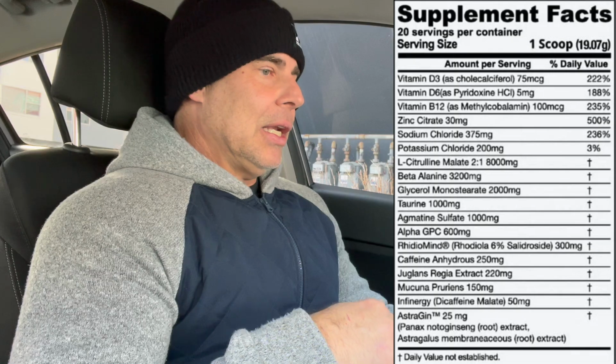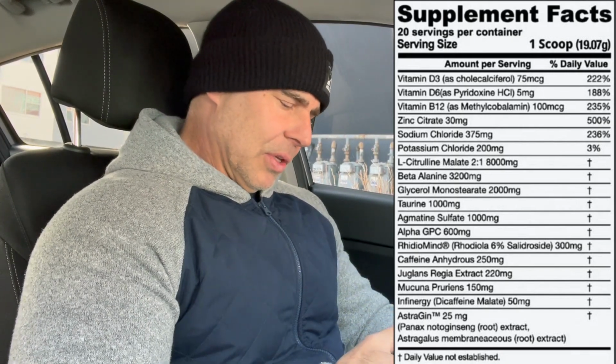Juglans isn't just a form of DMHA. It contains antioxidants, which help with inflammation and immunity within the body as well. So even if it's not a great source of DMHA, it's going to help with the power output and the endurance in the gym because of those immune responses and the antioxidant protection.